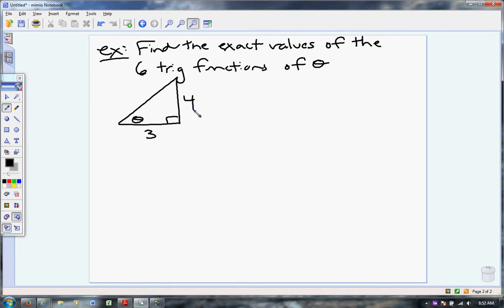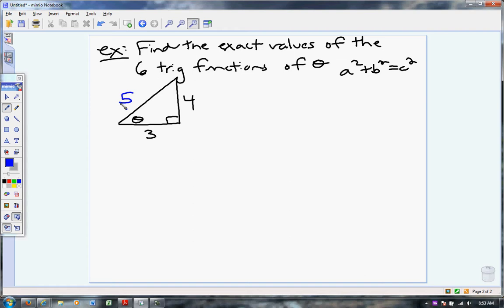Now, if they only give you 2, how can you find the third? Pythagorean theorem. So remember that the Pythagorean theorem says that a squared plus b squared equals c squared. If you have to find the third side, you may have to use that. And we like to use radicals instead of decimals when we're doing this. Now, I can tell you right now that this third side is 5. This is one of those special right triangles. We call it a 3, 4, 5 right triangle. So we could have used Pythagoras, but that's one that we kind of know.